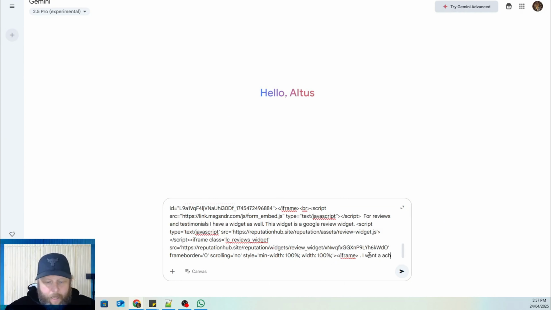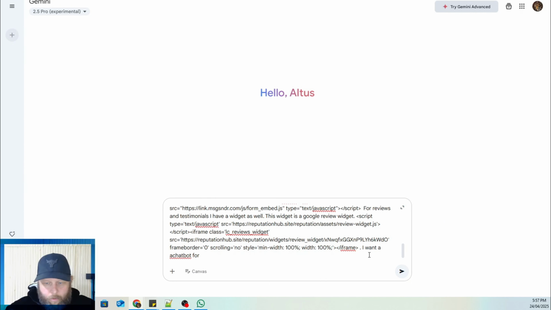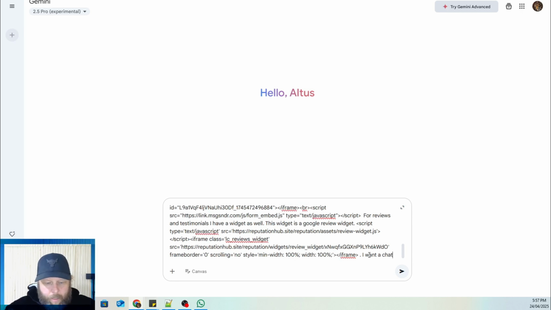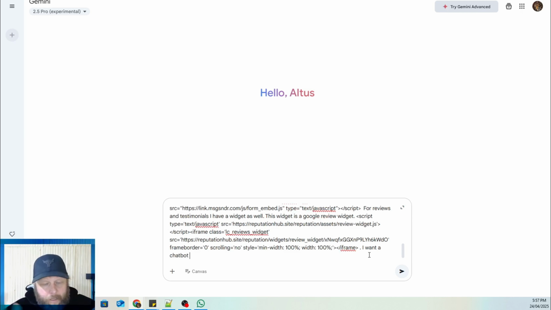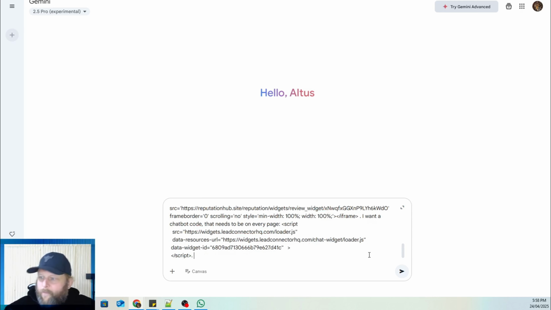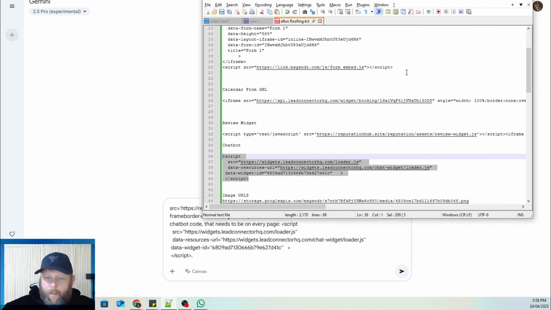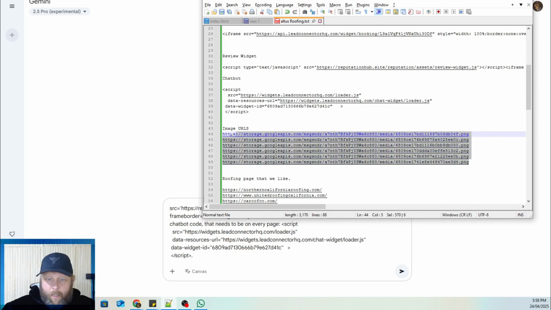I want a chatbot. It's not that I can't spell, it's because I think between my fingers and my brain, I have a misconnection and I can't spell. The code is here, and that needs to be on every page. Nice.